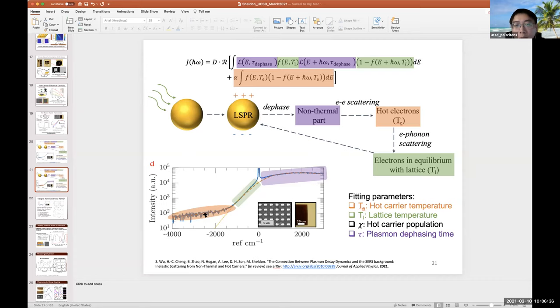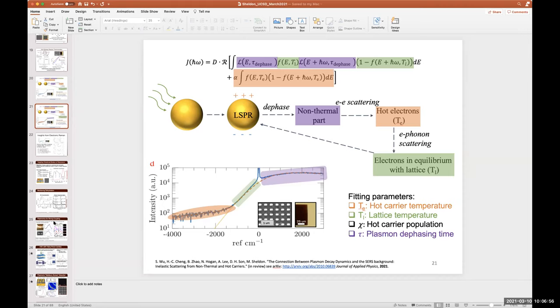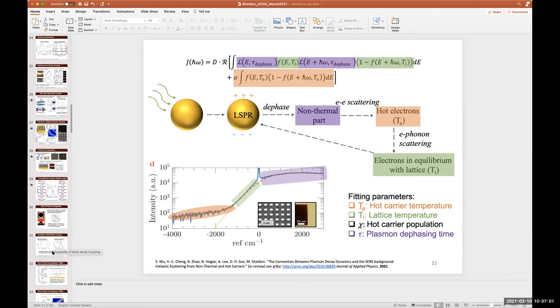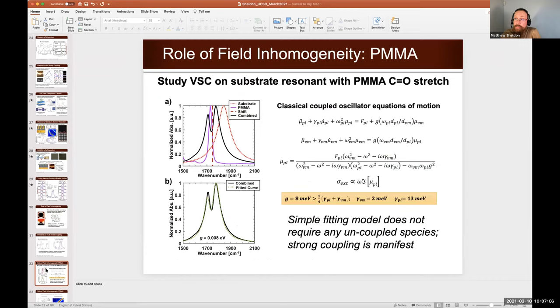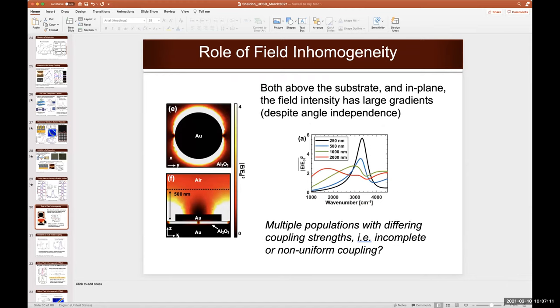With regard to your comment about elimination of dark states, I don't believe in this example you are really eliminating the dark state. So I understand that as we increase... Yeah, I think you're right. I don't think we are either. Okay, to be clear, at the PMMA layer, of course, you will see the peak of the uncoupled molecules, but also with thin layers of PMMA, you also have dark states. Yes, I think that's right. The uncoupled oscillator model only considers bright states, but if you did something like a Raman experiment, you should also see the feature. Yeah, thank you.